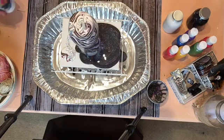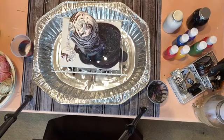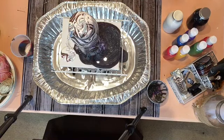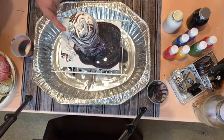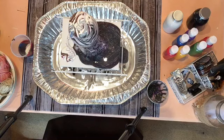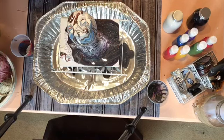All right, let's see what happens there. I don't know if I'll have a good canvas because it used way too much paint. And that's just because, you know, my first time. It also isn't covering in some areas, so I'm hoping it will come down. This is looking amazing. I'm not so sure about the canvas. The canvas got muddy. I think I put too much black in there.